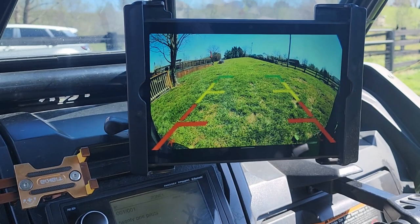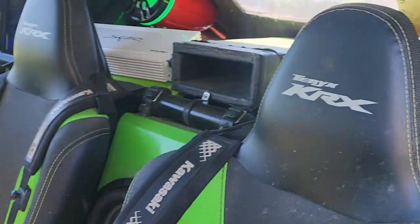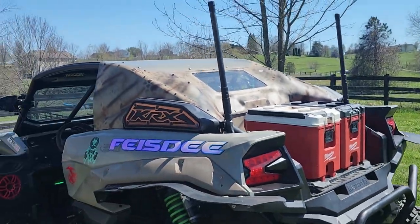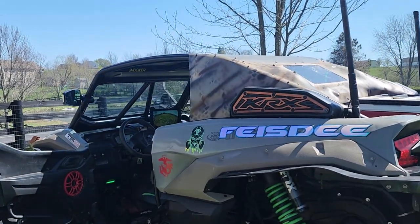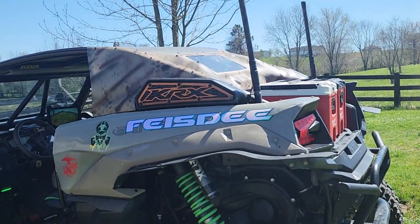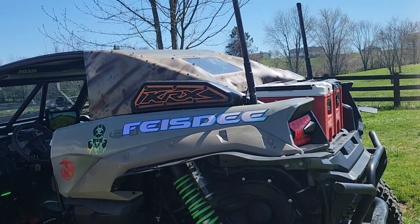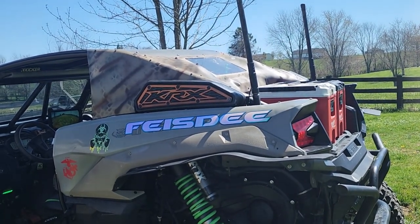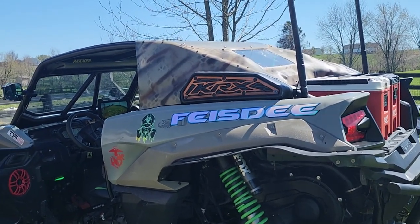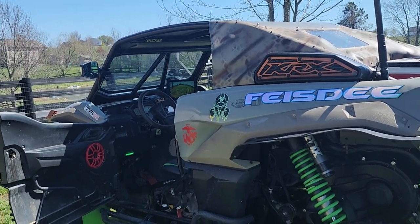That's the quick update. Lots of other things have happened to the KRX — I did completely enclose the rear end. May do another video just on what it took to close in that rear end. That's all custom fiberglass stuff. I tend to like things that no one else has, which means a lot of the stuff I've done to my KRX is stuff I've had to build myself. They just don't make the stuff that I like. Hey, y'all have a great afternoon. Hope you enjoyed the video. I'll put some links at the bottom for the tablet, the camera, or the mount. Have a good one, be safe.